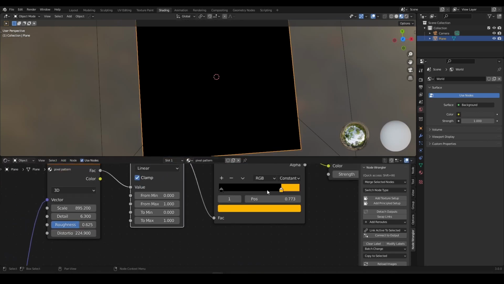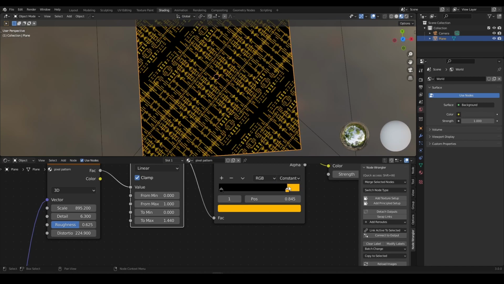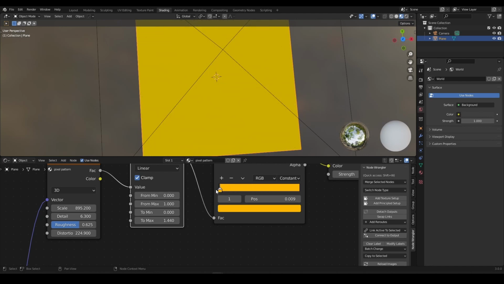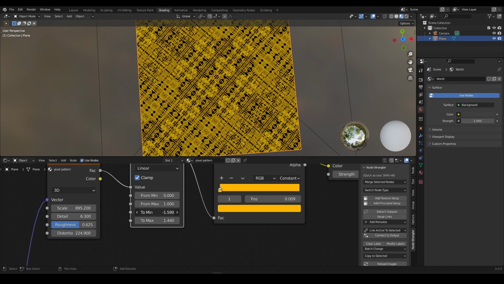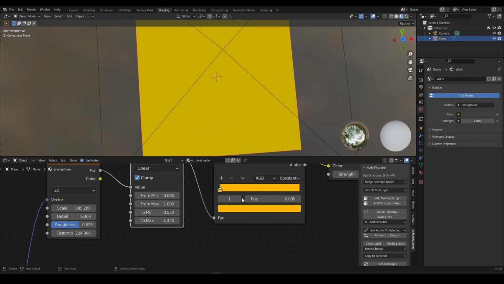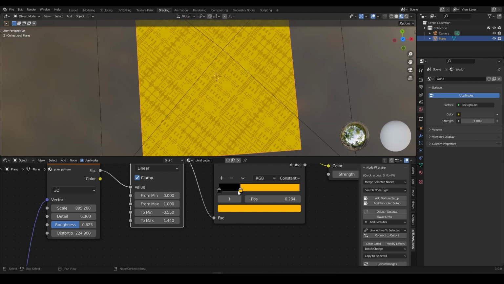So Shift plus A, search, and then map range, and add it here after the noise texture. And now if we now go here to the end of this thing, we can now change the max value here. We wanna go to the limit where it's still black, but it's kind of the last possible black that there is. I don't know, does it make any sense? But now we have here a little bit more space. It stops here to the end, just like it's expected to do. And then we will go here to the left side of this thing, like this, and then we will change the min value also. We actually wanna have here yellow, like this. So now we have the whole scale of this color ramp to be used.